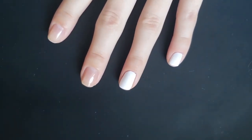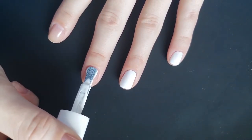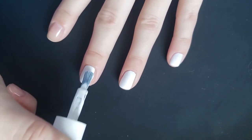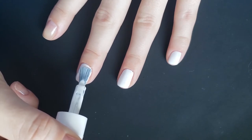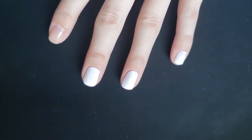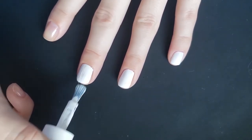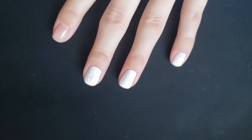So I start in the middle and push down into that area and use the brush to make this shape and then just fill in the sides as I need to. I'm trying not to do too much polish, but I'm also trying not to have it take three coats for this to be opaque.